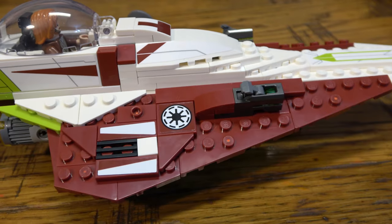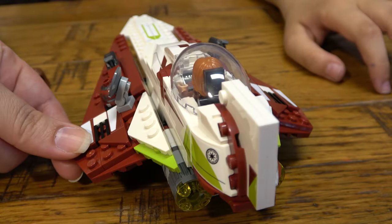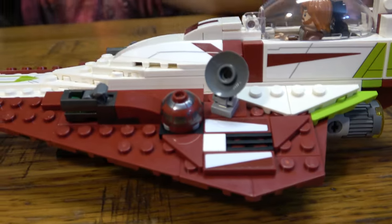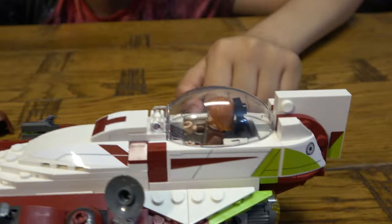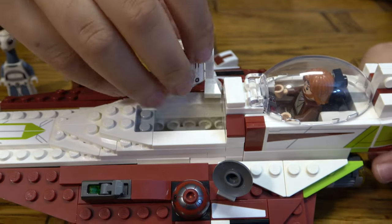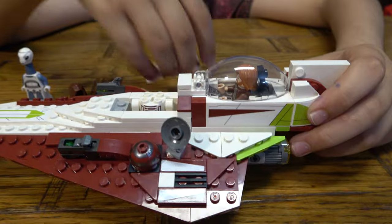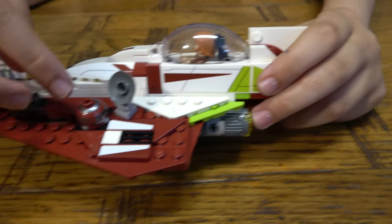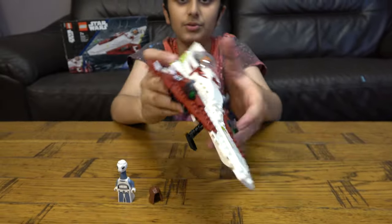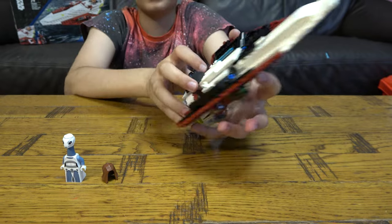So yeah, here is the finished thing guys. It's really nice. It has two blasters on each side, three minifigures. It's a decent sized Jedi Starfighter and looks really nice. I like the detail where you can just put the body in the cockpit — just take it off, take his body out, and then attach it from that and put it in. Like that, and put this back on. And then there's the head. It's got nice playability. Right here you get the landing gear, you do it like that, and then close the landing gear. And then you have the lightsaber here.